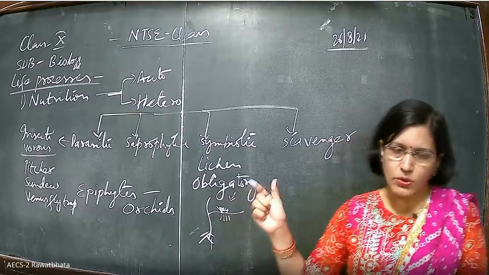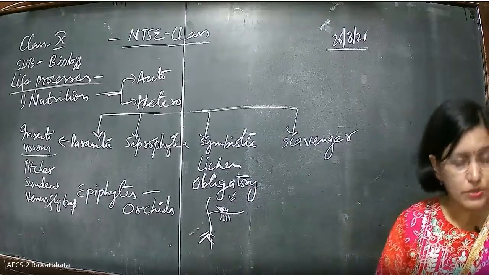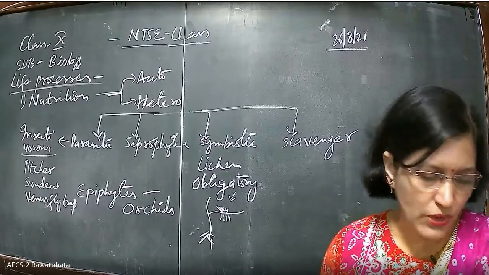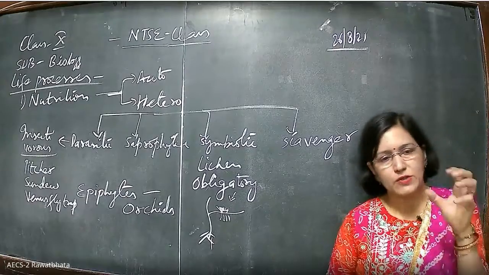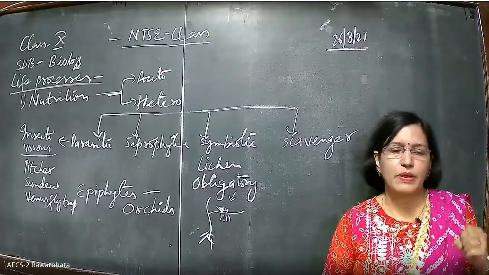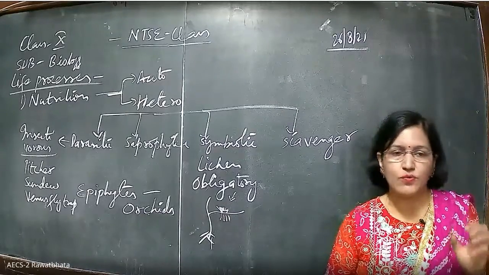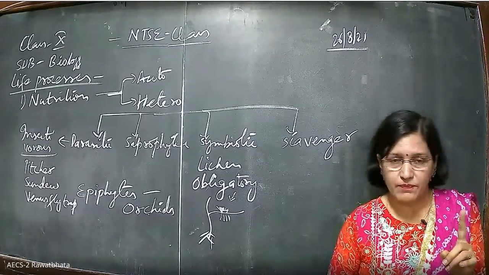So that's all about the nutrition, various types. And now we are going to understand about nutrition in amoeba. One word very, very important, of course, that we know, is the food vacuole. The pseudopodia are going to trap the food and take it inside. And in the food vacuole, only the food will be digested. The extra things will be removed out of the body.